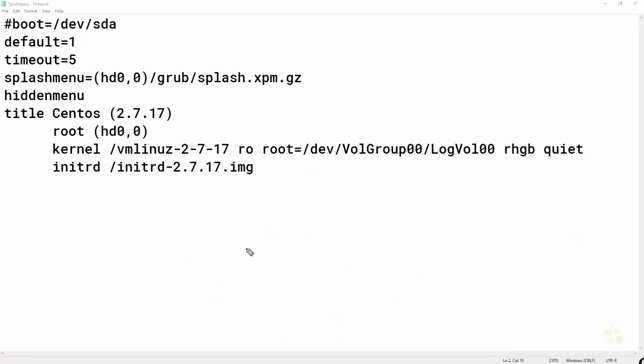Now, that is the kernel location. The init.rd, again, is going to be within the boot directory on the first disk, first partition of the hard drive. And the name of the init.rd image is going to be, in this case here, initrd 2.7.17 image. Now, one thing we want to be aware of is that our init.rd is going to reference a particular kernel number, which we can see here, and we absolutely want to make sure that that number matches what the kernel is we have here. If we have a mismatch here, then we're going to be in trouble. We're not going to be able to get things to work correctly.